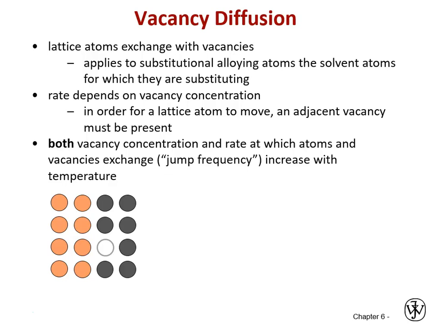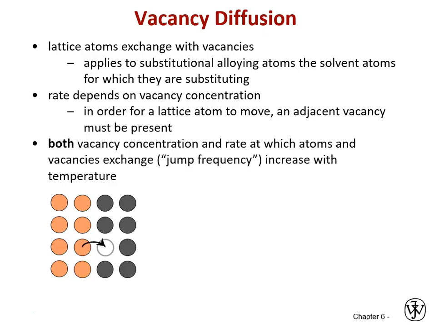And the reason for this is, in order for one of them to jump from one position to another as they diffuse, they have to have a place to jump to. They can't co-occupy a lattice position. So looking back to our copper-nickel couple in our cross-section here on our diagram down at the bottom left-hand side of the page, you can see that we have one vacancy in our diagram. So that's really the only place any atom can jump to, because copper and nickel are about the same size. They can't exist in an interstitial position.